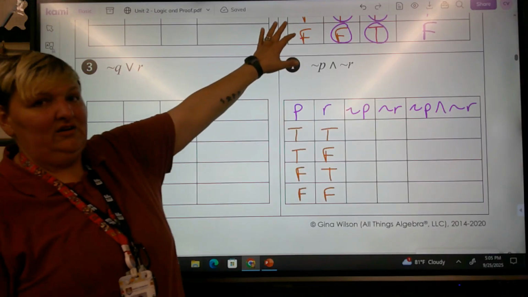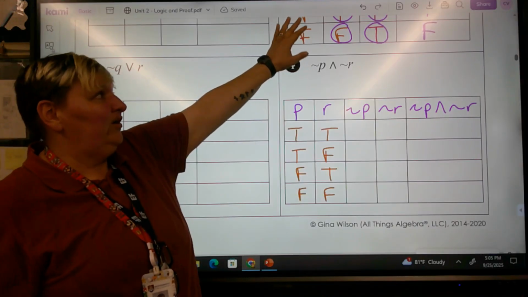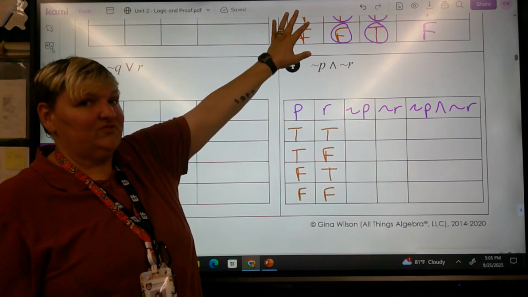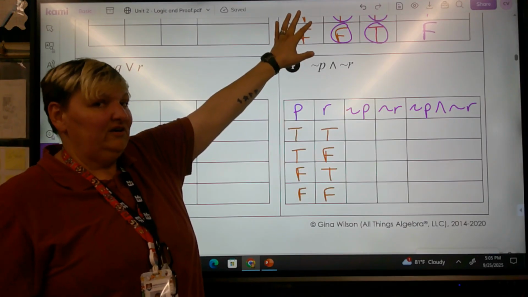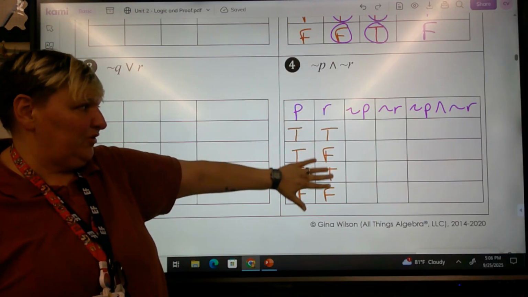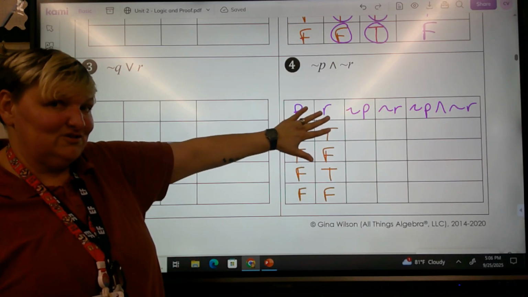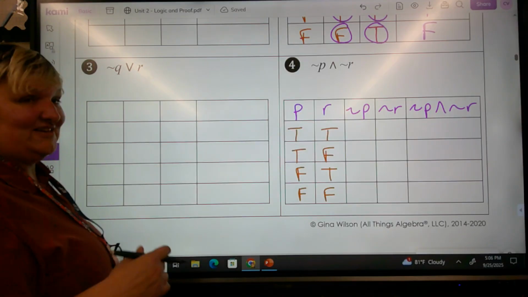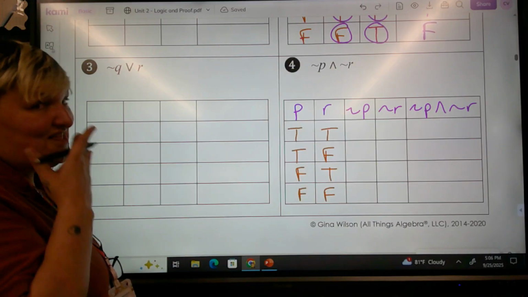If you were smart and paying attention, when I told you that the pattern repeats for number 1, number 3, number 4, number 5, you went ahead and filled in this part for all of those numbers. I guess that's how I'll know whether or not you were paying attention.